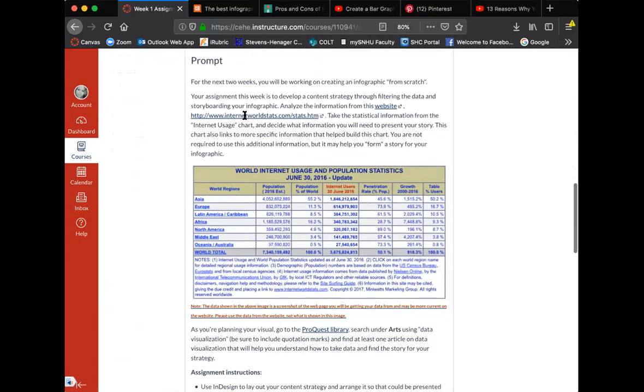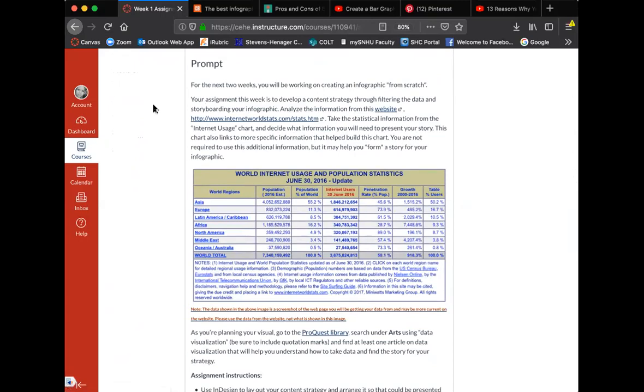The prompt I'll kind of say out loud because I think that's the most important part here for our demo. So for the next 2 weeks, you'll be working on creating an infographic from scratch. So you won't be using a template, FYI. Your assignment this week is to develop a content strategy through filtering the data and storyboarding your infographic.